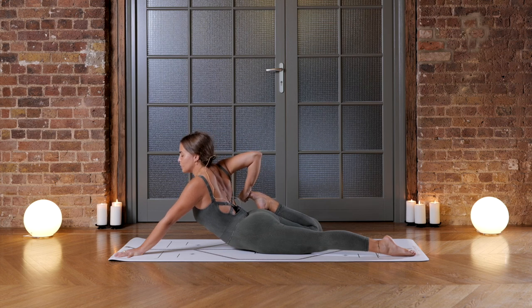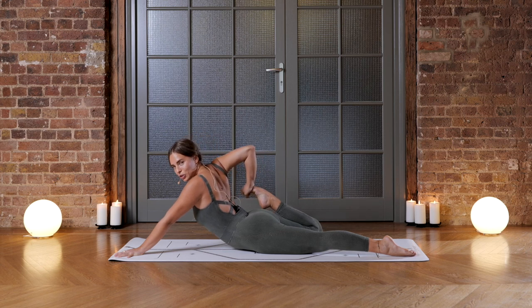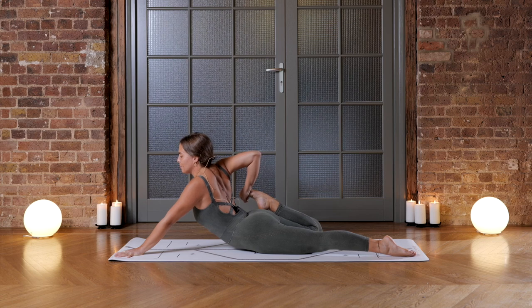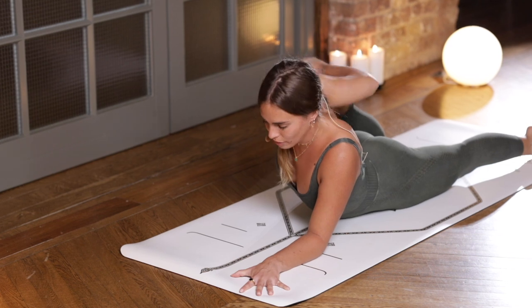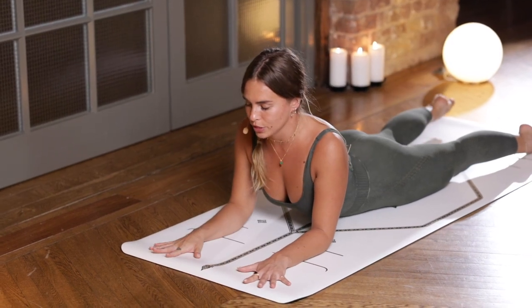Feeling the stretch into the quadriceps. One of the tightest areas in your body. So if it feels very intense, make sure you're taking your option, you're softening. Releasing the forearm down if it was lifted. Releasing the foot with control, coming back into your sphinx.